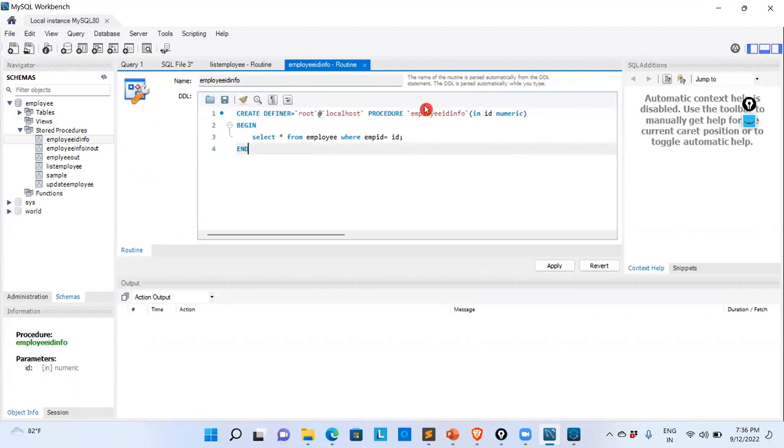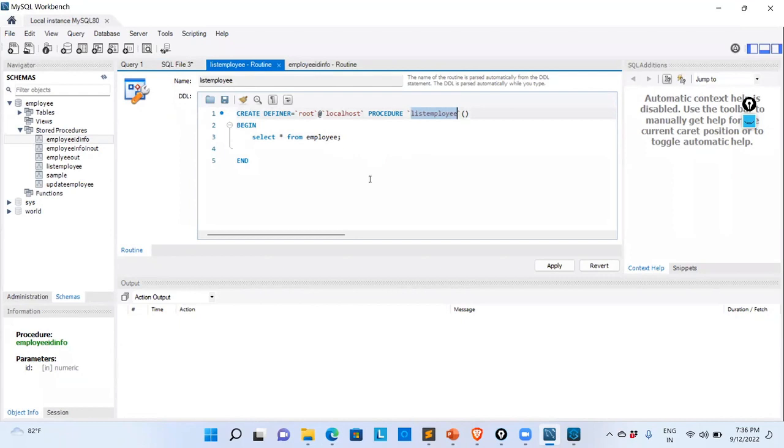My intention is that there are two stored procs available, so I want to create two main system APIs. One is to list out all the employees, using the list employee stored proc. Whenever we need to fetch the data from my employee table, I want to call this stored proc.